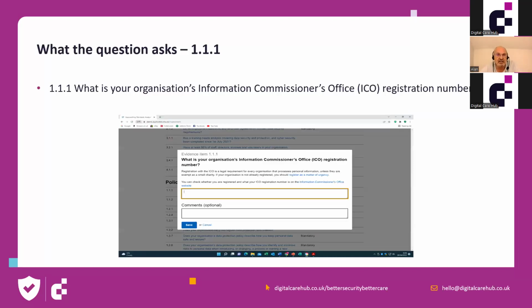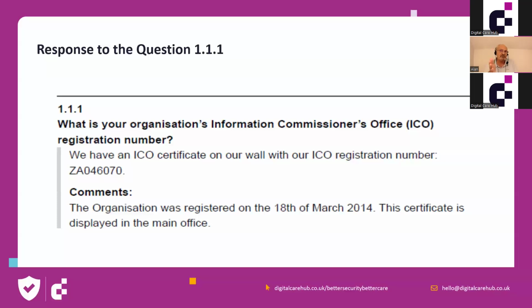So what does the question actually ask? It simply asks what your registration number is. So you would be required to type in your registration number. You may want to put in comments where the certificate that you received from the ICO is kept, etc. And then you would click on save and the question is complete. And if we can look at a completed question here, we can see that the registration number usually starts with the Z, and all you need to do is to either just type in the number or give some explanation there, and again the comments box. Fairly straightforward, not difficult, as most organisations should already be registered, etc.